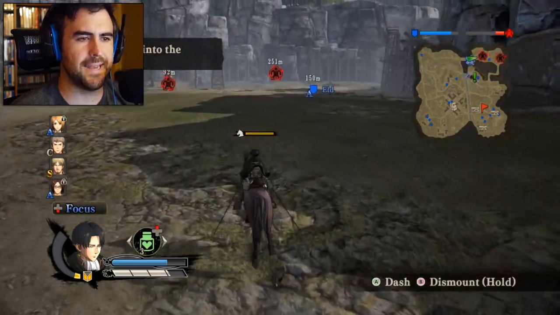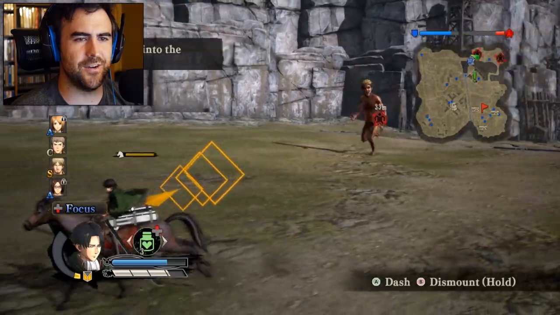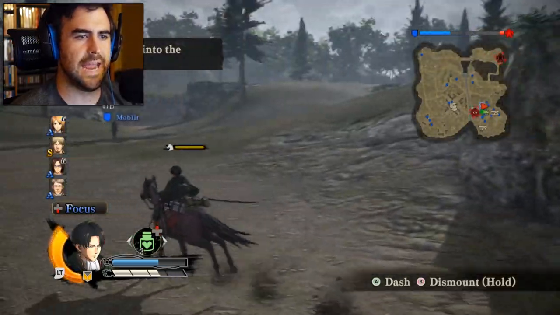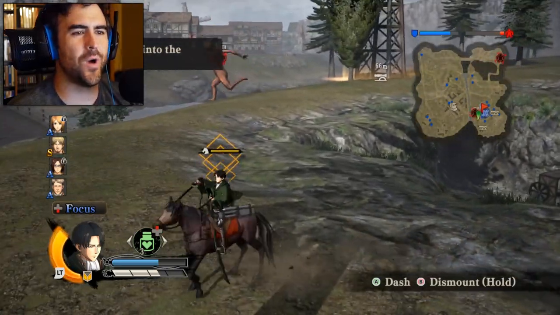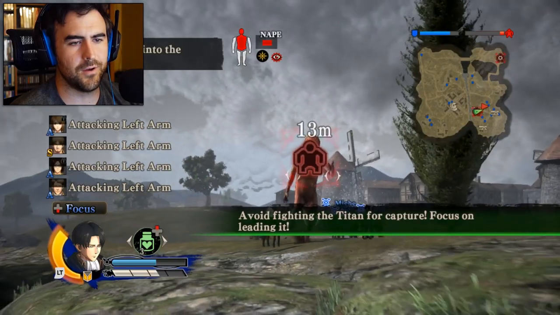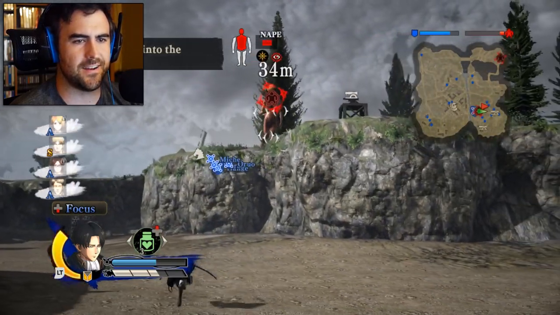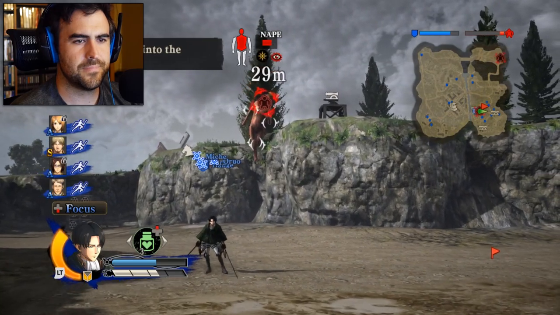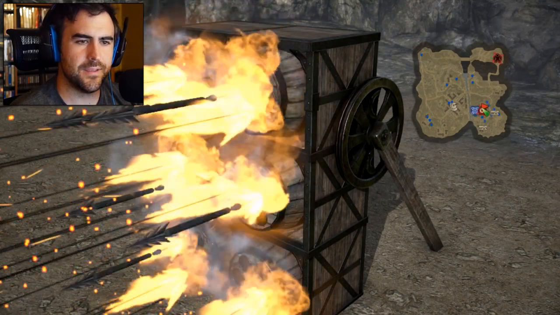All right. Would you guys come on? Come on. You derpy son of a bitch. Let's go. Jeez. Who made this? This is the worst quest that we've done. Come on! There we go. Now he wants to come after me. Yeah, come on. Get down here. Thank God. Activate the trap.